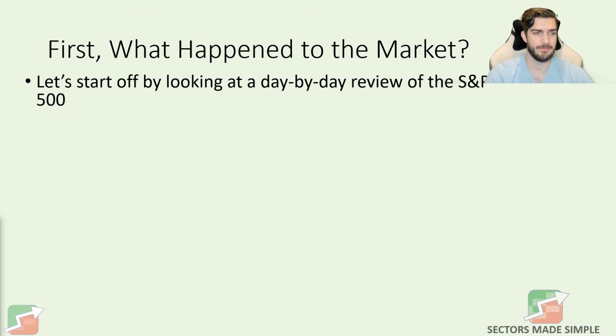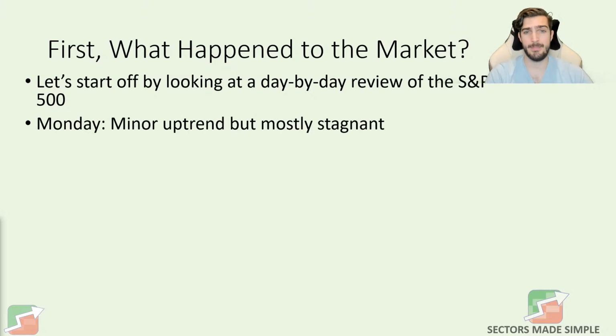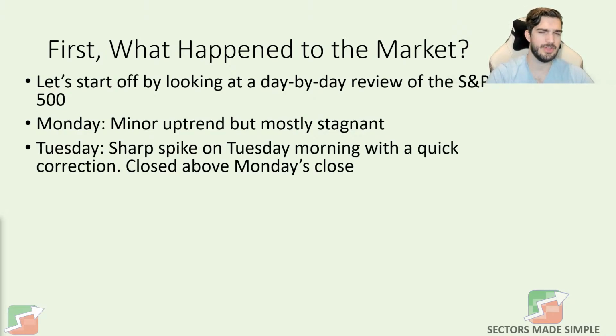Monday, we saw a minor uptick, but for the most part it was mostly stagnant, because on Tuesday we received the CPI inflation. Oh, getting ahead of myself. Tuesday, price-wise, we saw a sharp spike in the morning, where the S&P opened way above its Monday close, but slowly declined after its strong open, resulting in a net positive compared to Monday, but far below where any of us had hoped, given the size and importance of CPI inflation.